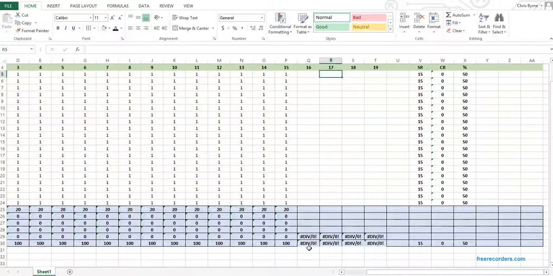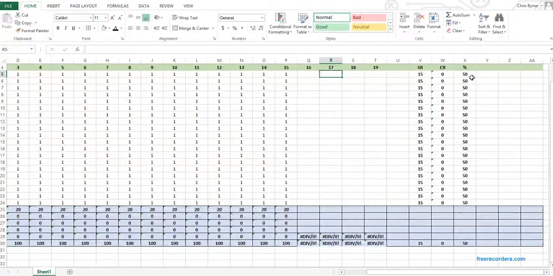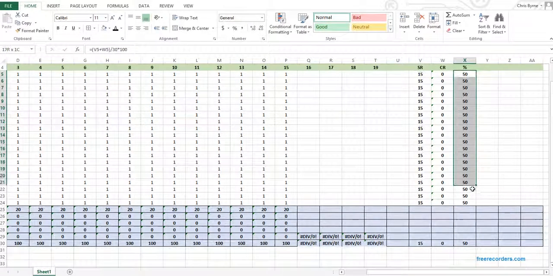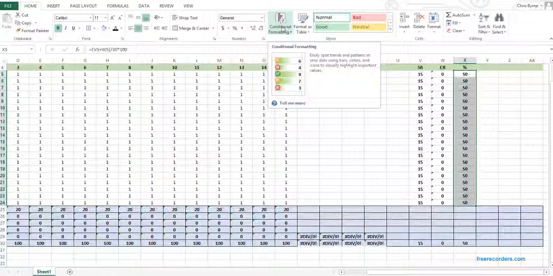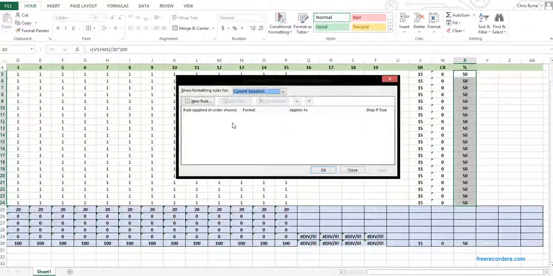So right now we flagged each individual item on the examination. What I'd like to do now is flag the final student percentage. So the way I'm going to do that again is I'm going to highlight the cells that I wish to flag, and I'm going to go up to my conditional formatting tab once again. I'm going to click on the conditional formatting tab, and again I want to manage my rules. So I'm going to apply the same two rules to this column that I applied to my individual items.